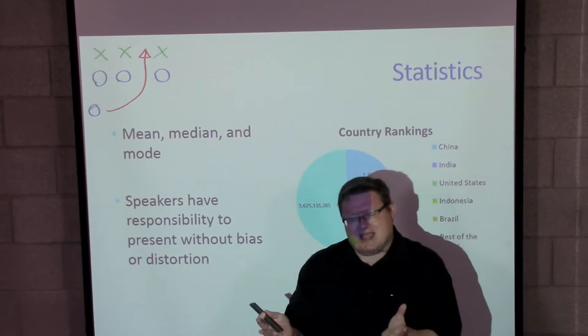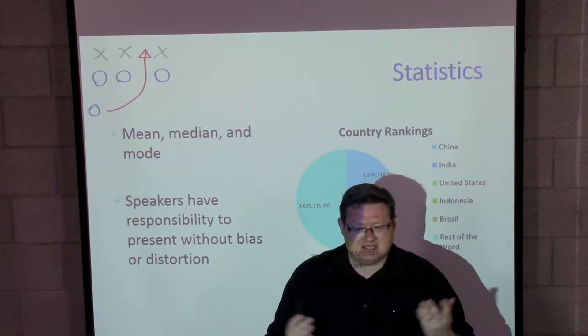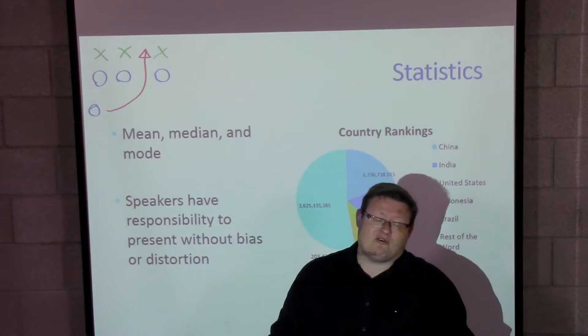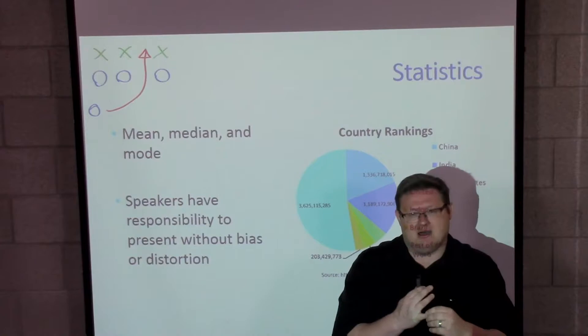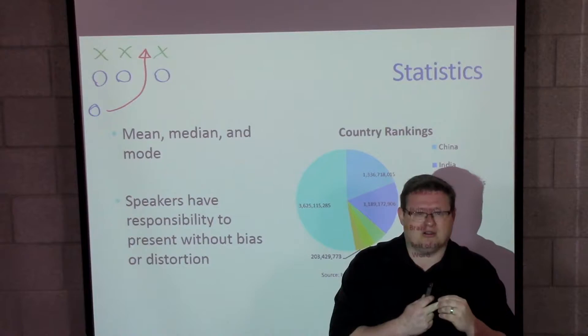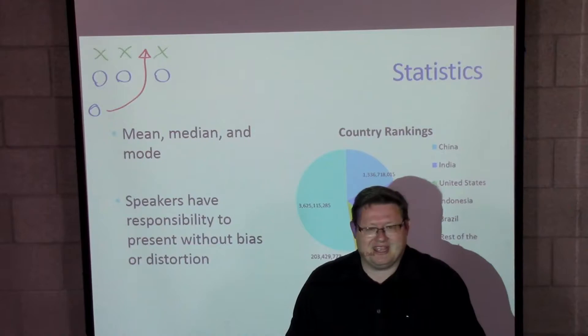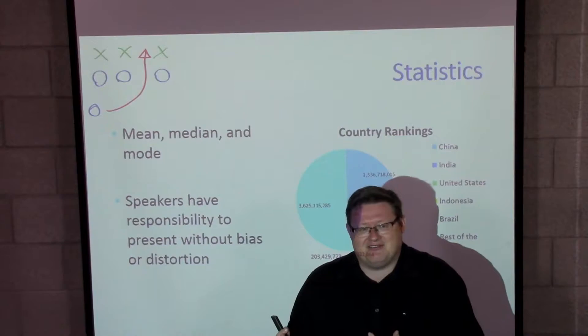My favorite example from the last few political seasons is when politicians tell us there are 94 million Americans in the country that are unemployed. Technically, and technically they're right. However, yes, there are 94, but that's how it makes the problem unemployment look much bigger than it really is because you wouldn't say like my parents who are retired are certainly not at their age in their mid seventies going to come out of retirement and say, yes, I'm going to go back in the workforce. It just doesn't necessarily work.